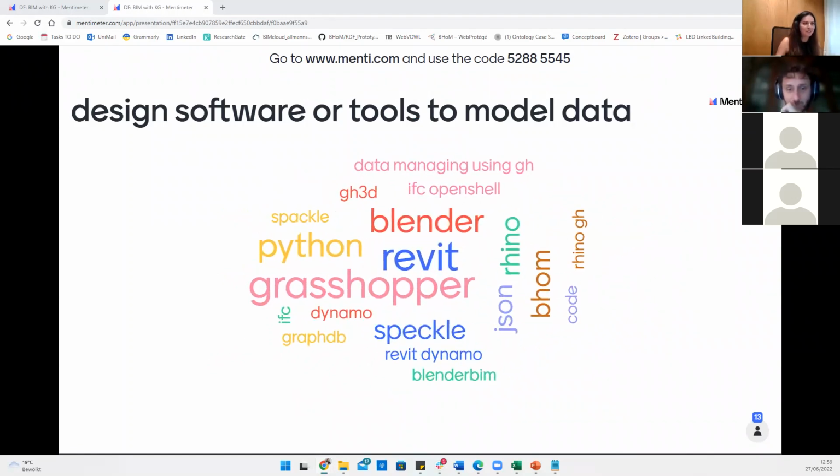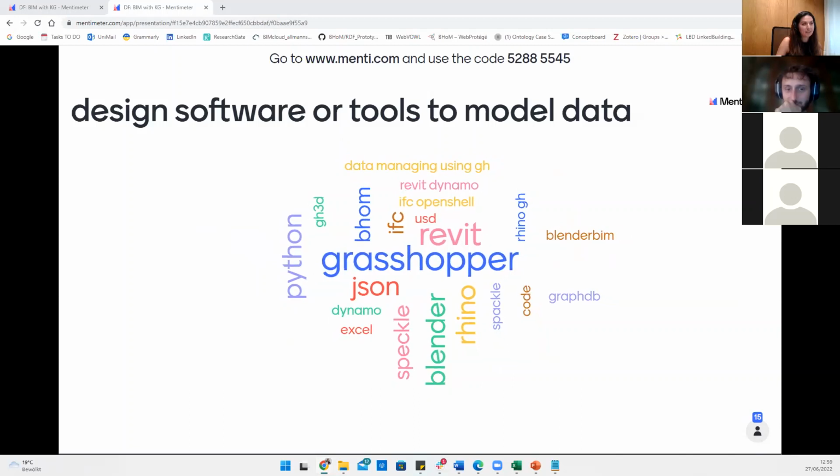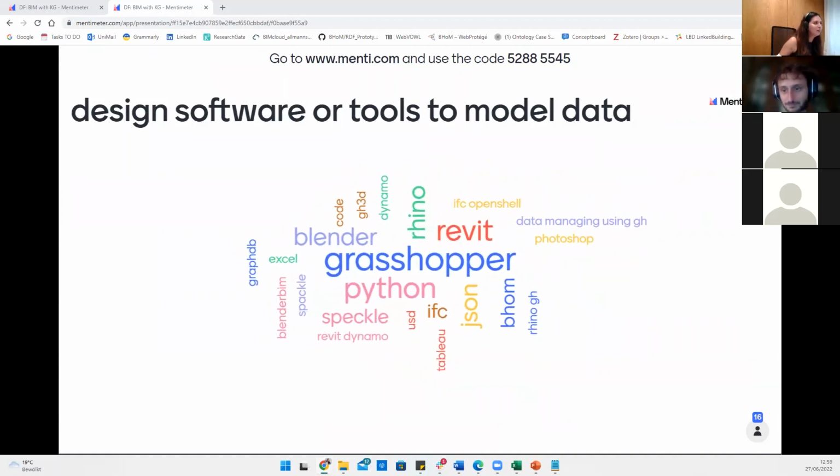Quite heterogeneous, right? Nice. And Excel, huh? That's good. I'm wondering how you can model, but you can actually model a lot of things in Excel.